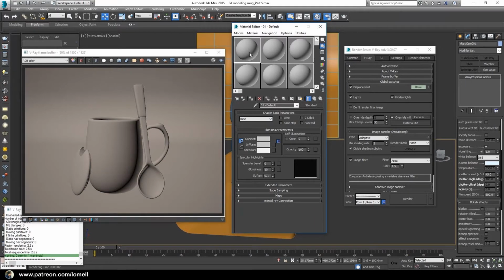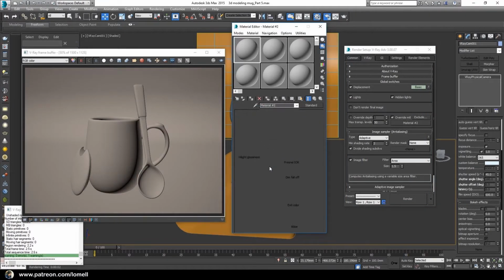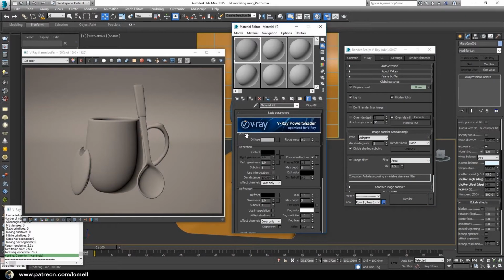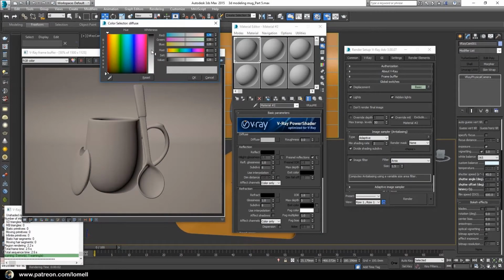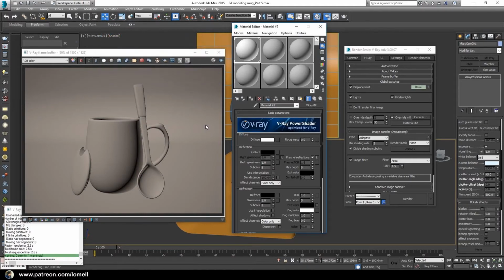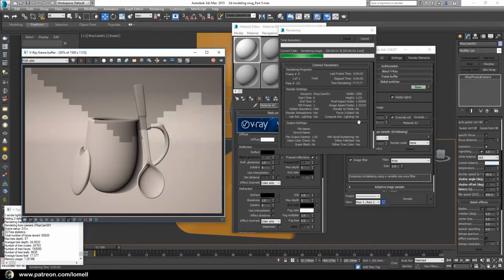Okay, and under empty material slot, click and drag this material number 2 here and choose instance and press OK. And under diffuse group here in diffuse color, click that one and change it to white and press OK. Test render and you're done.